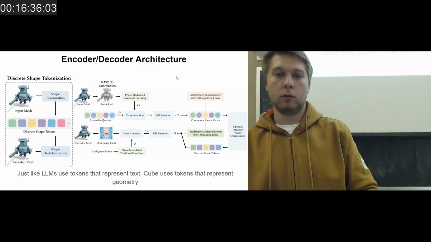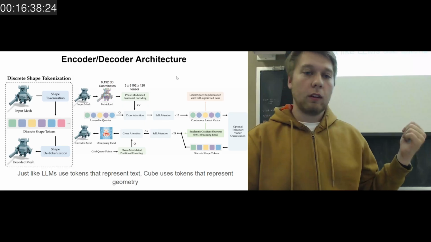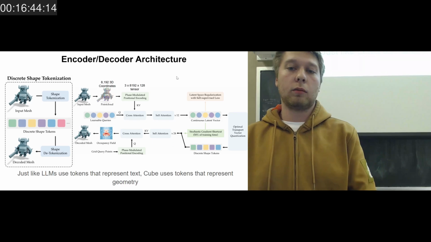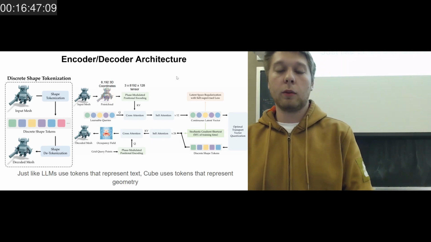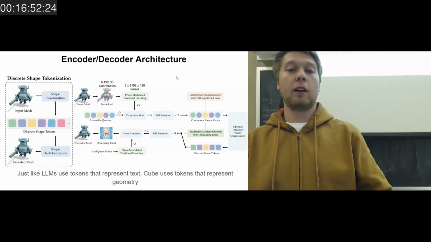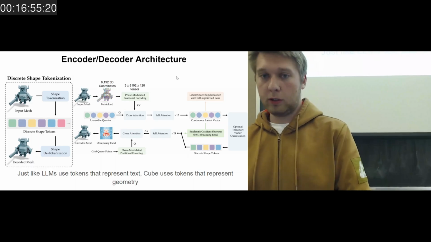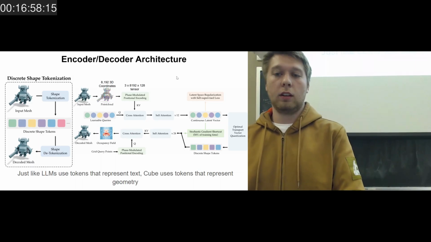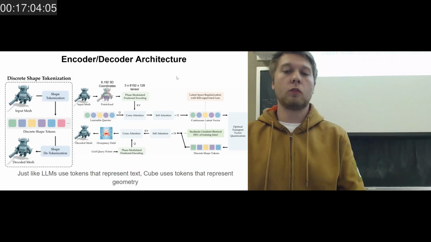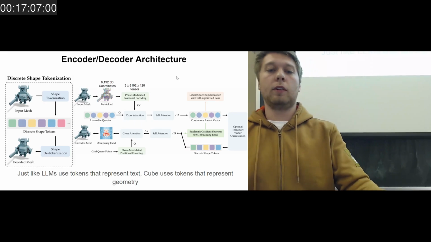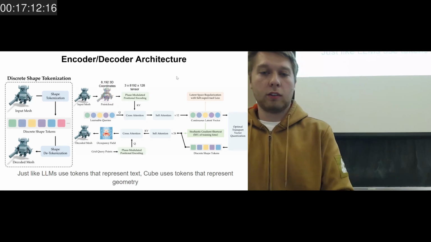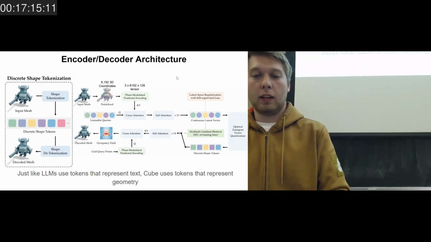Now we take those 8,192 3D coordinates, and there's 128 frequencies that they evaluate each of those points on. It's not each one of those points, it's each one of the scalars in the points. So now we have a 3 by 8,192 by 128 tensor. That's what the mesh is encoded into. And then we put that through cross attention, and if you know anything about visual transformers, it's just taking these learnable queries, which are a set of vectors which are trained, and you apply cross attention to them.